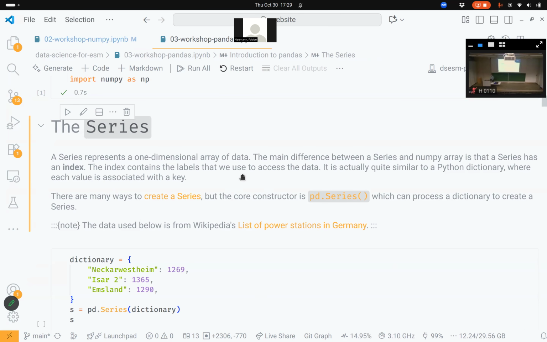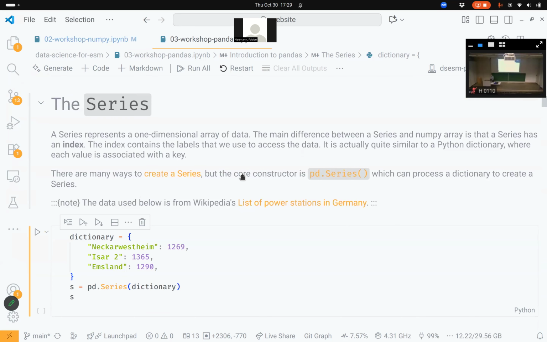So in that sense, it's quite similar to a Python dictionary, where each value is associated with a key. And there are different ways, many different ways actually, to create a series. But the core constructor, so the core method to build a pandas series could look like this.